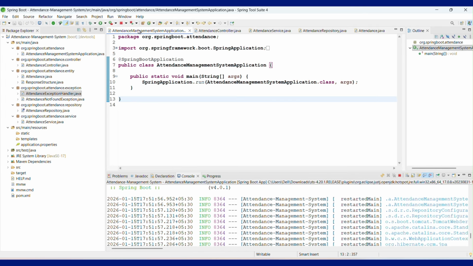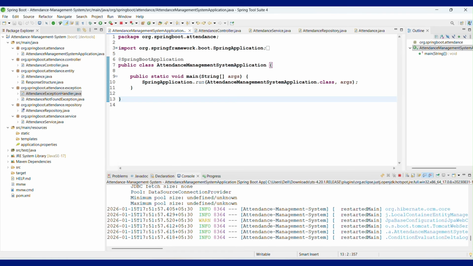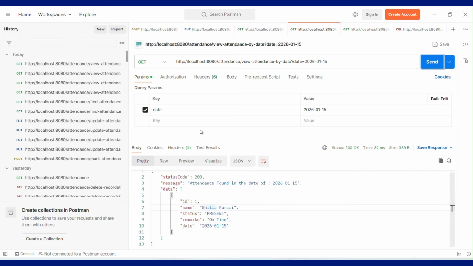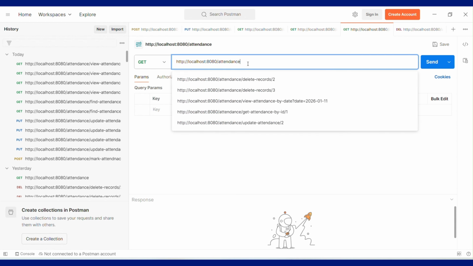After this, save it and go to the Spring Boot application. Oh, the server is already running. No problem, save it, restart the server, and go to Postman. Here you can see the GetMapping default URL is http://localhost:8080/attendance, which is the default URL already mentioned.